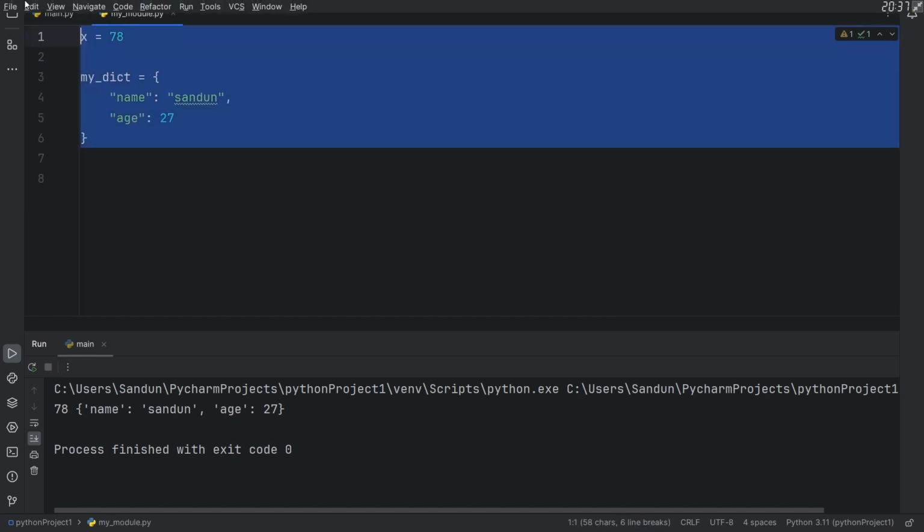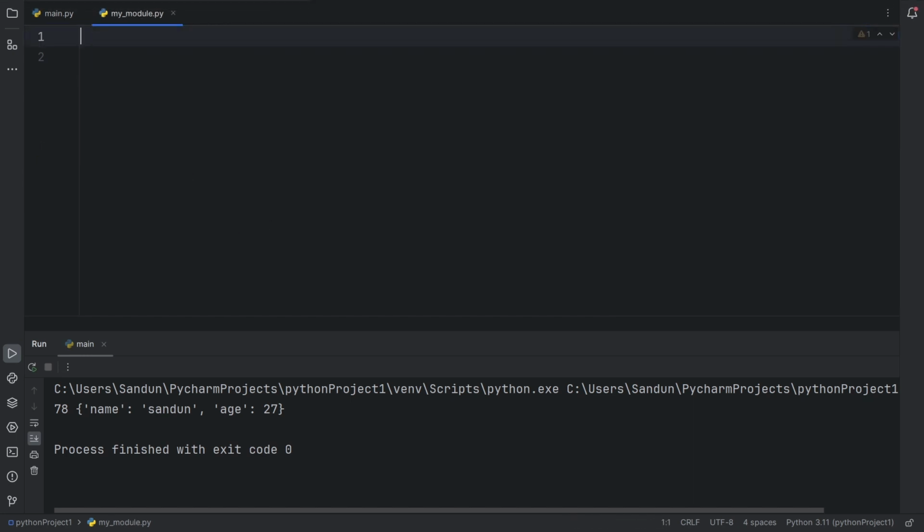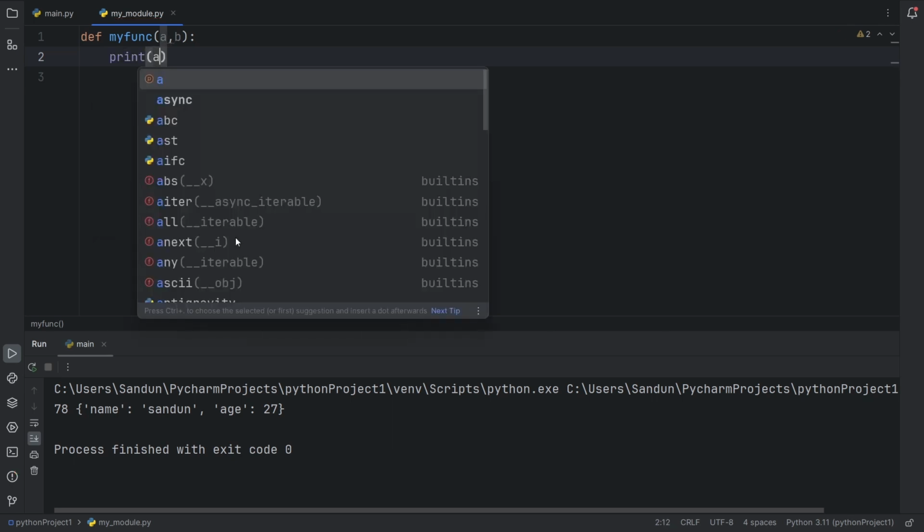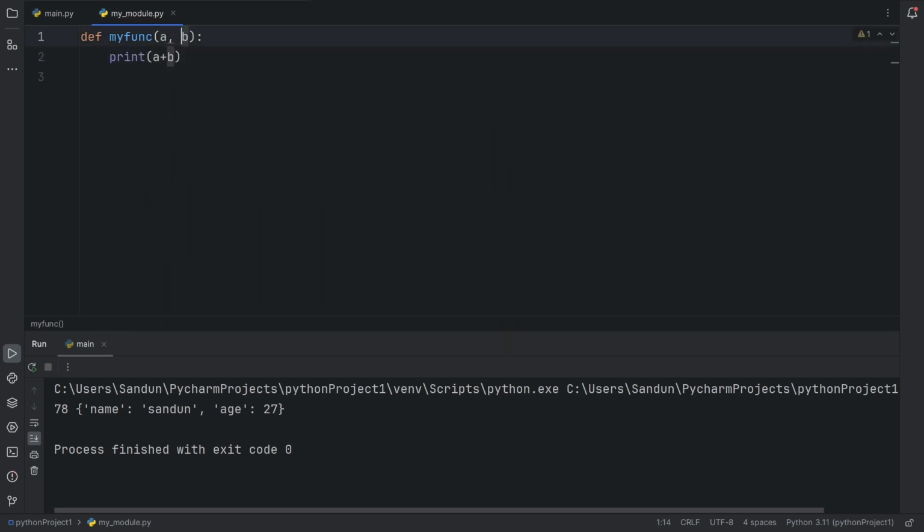But what we are interested in doing is creating a function that has some code which we can reuse. So here I can start with the definition. My function, let's say it also takes two parameters, a and b, and next let's print a plus b. Okay, we also put a space.